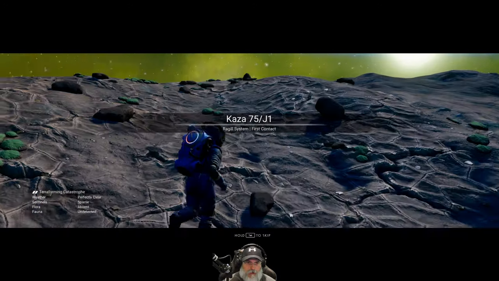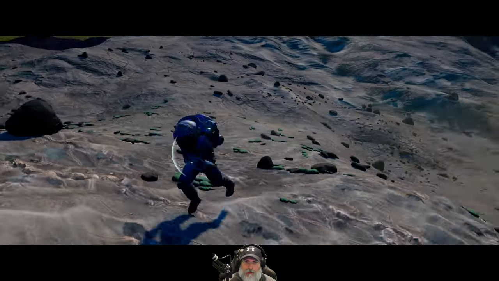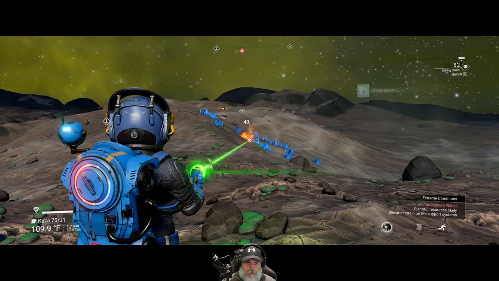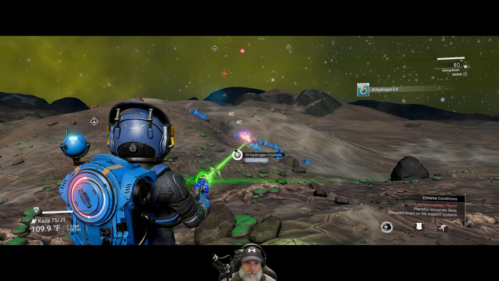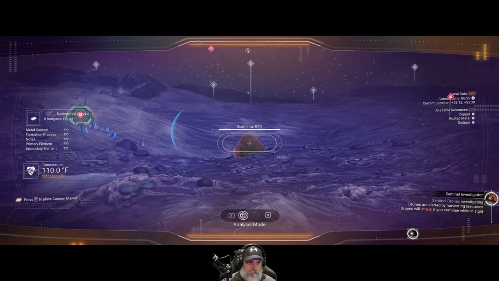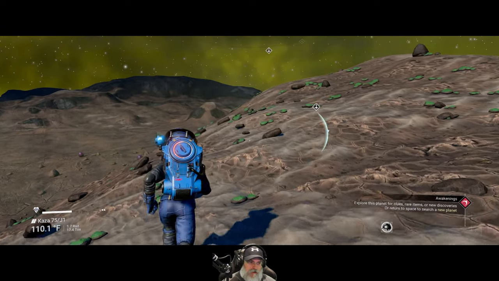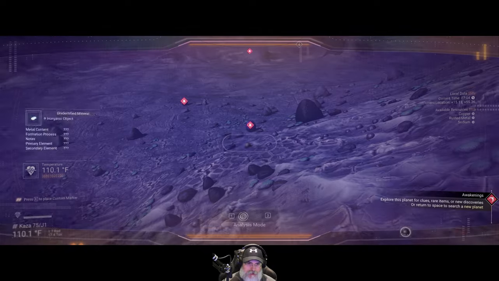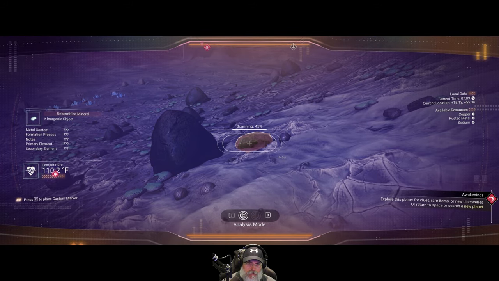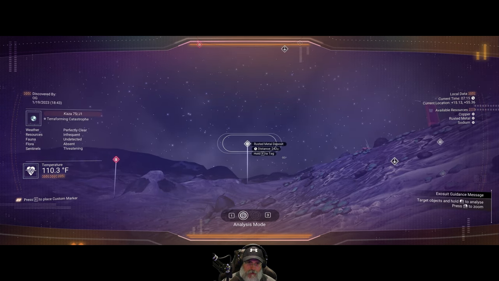Restore point saved. Okay, this is cause a 75J1. There is a sentry there. Let's get a little ways away from him and then line up some of this stuff. Hey, it wasn't me. Personal space, man. It wasn't me. Yeah, this is a very barren place. What are these things here? Whispering egg. What's that? Rusted metal deposit.